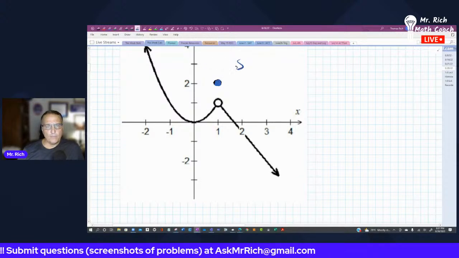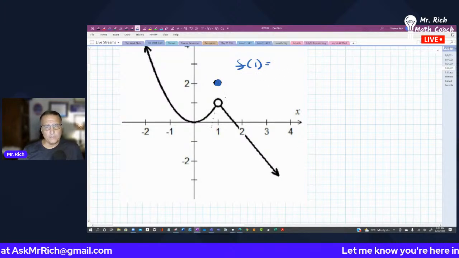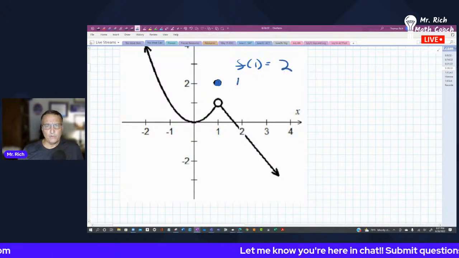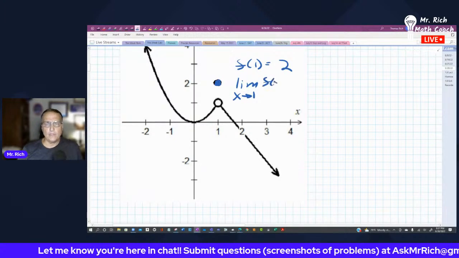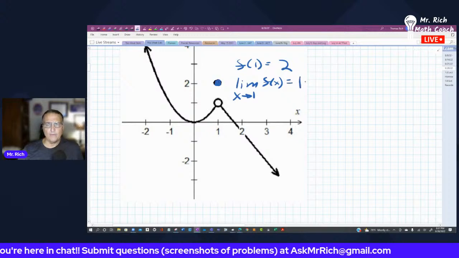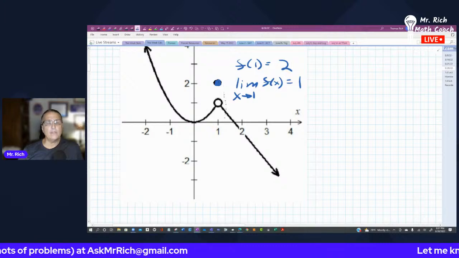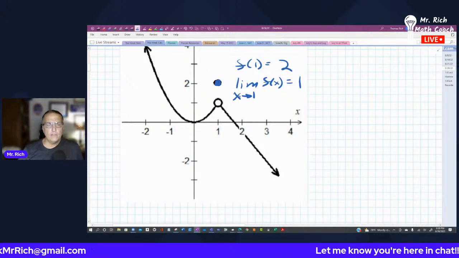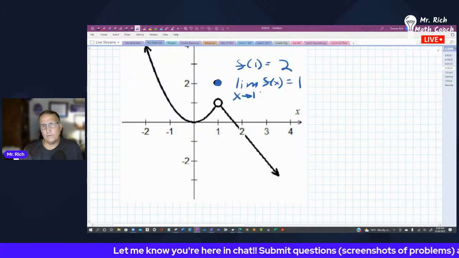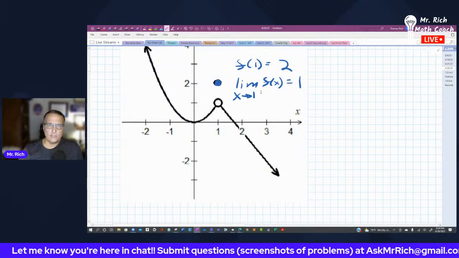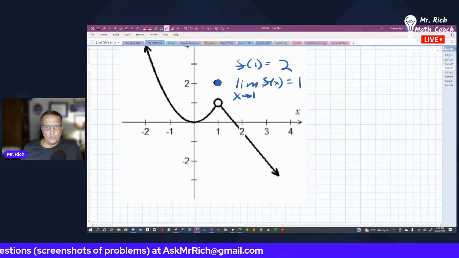Again, asking the same question, does the function exist at 1? In this case, it does, because we can see that there is a y value of 2. And if we still ask for the limit of the function as we approach 1, that limit is still 1. So the fact that the function did or didn't exist at 1 really didn't affect the limit. The limit was still going to be 1, because the limit's not talking about y values exactly at 1. It's talking about as we get close to 1 on either side. And so we have that situation.